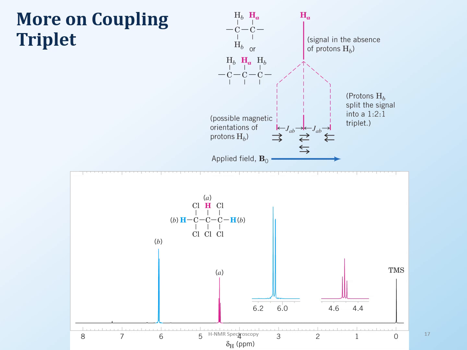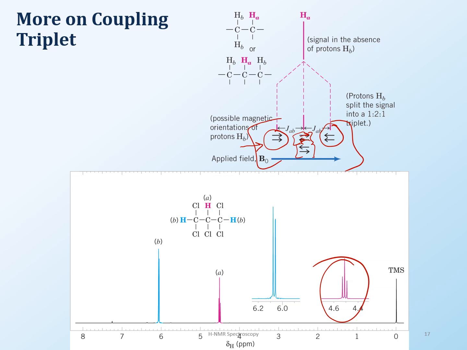So if you have 1 proton that is looking at 2 protons, those 2 protons can be aligned with the magnetic field, against the magnetic field, or then one of them is with or against, and then the other orientation also with it. So this is the theoretical aspect of what's going on. The practical aspect is what you're looking at, which means that you're getting a triplet and a doublet or whatever. So if you understand the theoretical aspect, what it is looking at and the orientations of the proton in the magnetic field, then it will be easy for you.